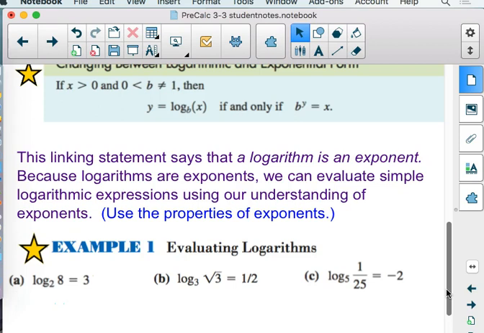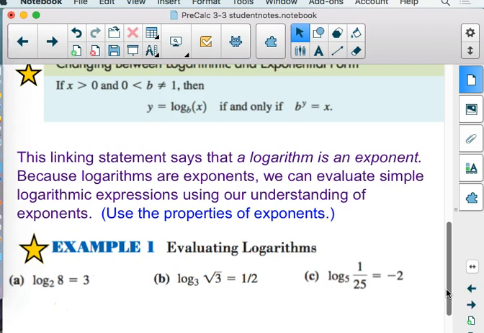So using the properties of exponents, which we've been talking a little bit about, not a whole lot. Things like when you want to multiply similar bases, you have to add the exponents. So with logarithms, if we want to multiply, we're actually going to have to add because they follow the same rule as exponents. If we have logarithms where they ask us to divide, we think, okay, if I had the same base, if I had x to the fifth divided by x to the third, well, yeah, I'm supposed to subtract. So division will be subtraction. If we're supposed to raise a power to a power, x to the third raised to the seventh power, well, that's multiplication.